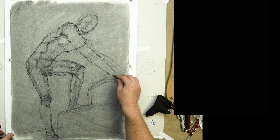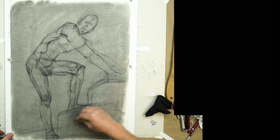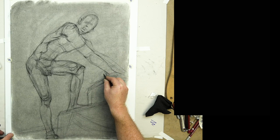And so you'll see me sketching the hand down. I'm going to leave these hands a little larger than what we see. What we wind up with will be a slightly larger hand than what we have with the image of the model.